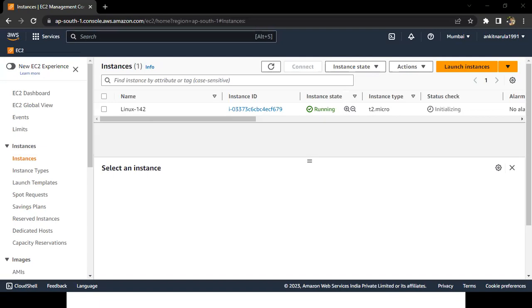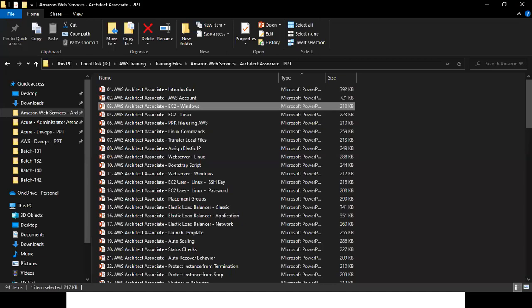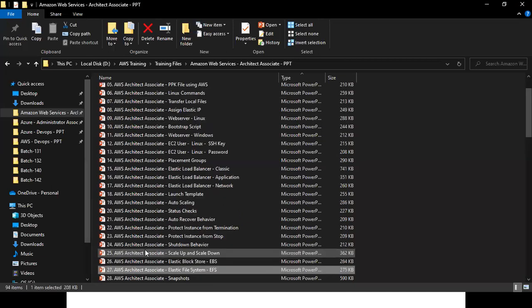If more root volume is required, then can we increase? Yes, that is possible. We can increase it. How to do that, we'll learn in an upcoming session. And that is called a scale up. Okay, we'll discuss that particular point when we come to PPT number 25. How to increase it, we'll discuss in an upcoming session.